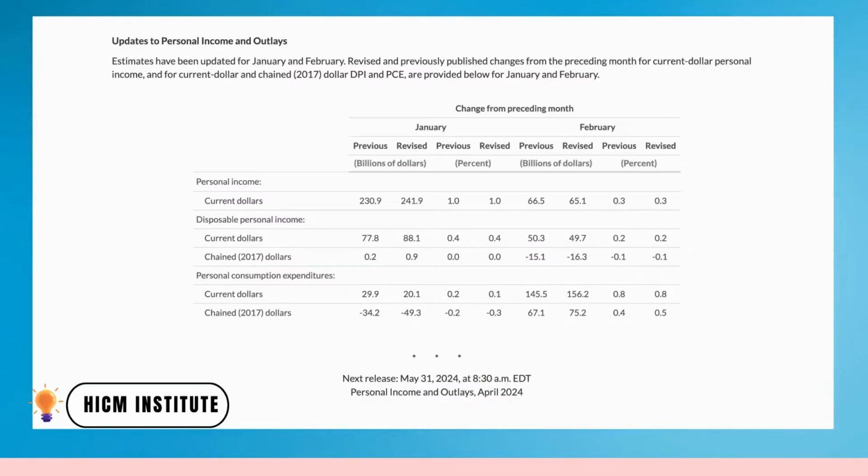The report monitors not only wages and salaries, but also Social Security and other government benefits, dividends and interest, and income from less common sources. It offers a comprehensive look at the current state of Americans' financial health and spending, as well as a view on whether increases to income are in line with inflation.